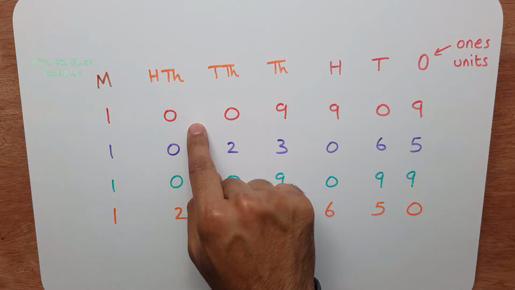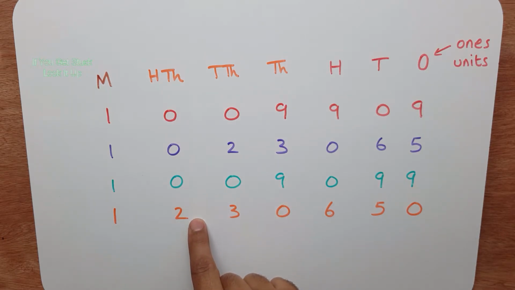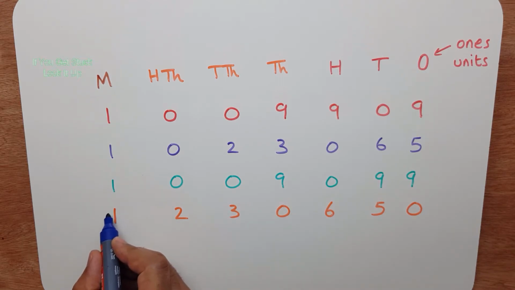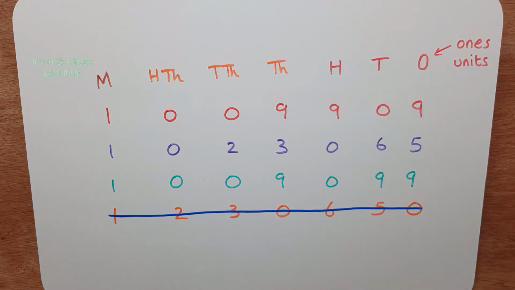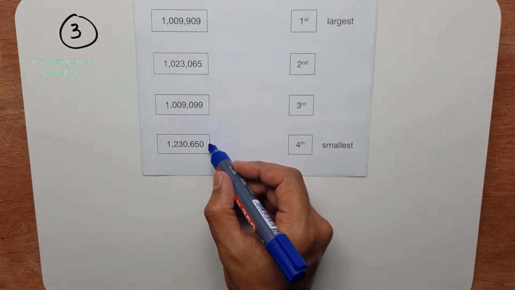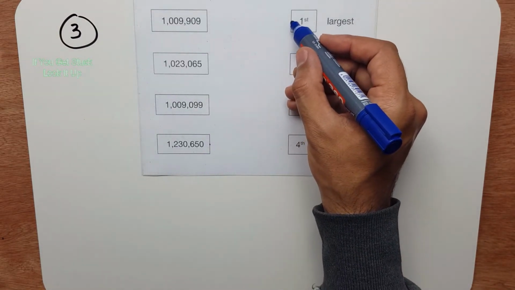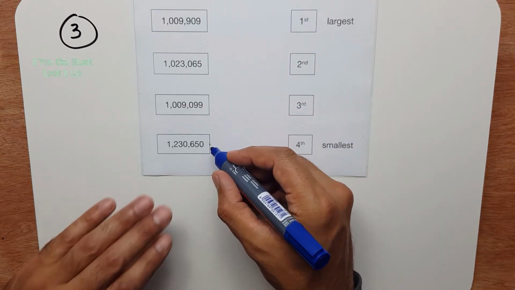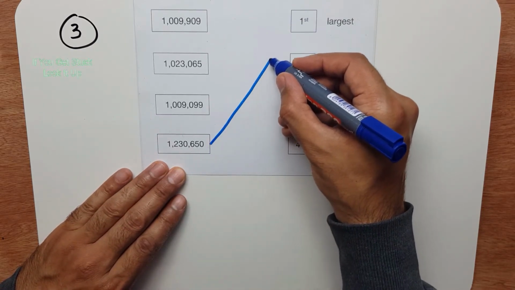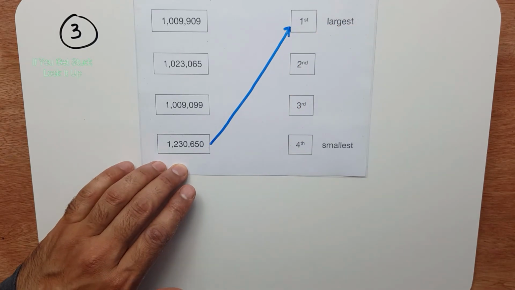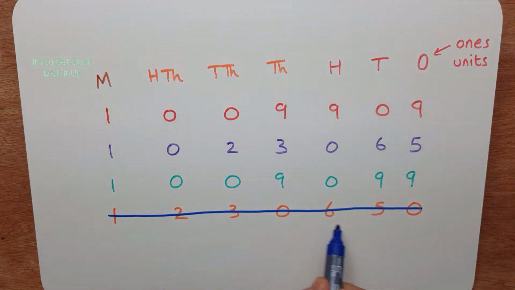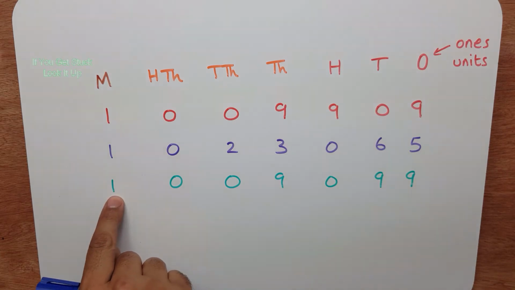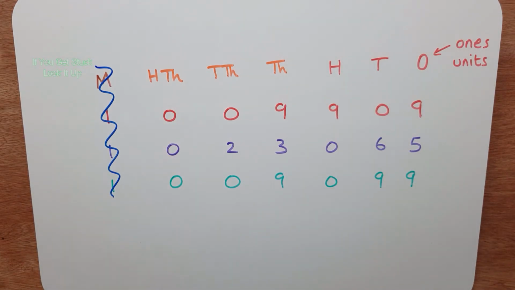So I'm going to go down here and look for the largest digit. Right, this here is the largest digit. So I know that this number here, which I'm going to cross out, is the largest. So this here is the largest. So this will point to the first number. So what I'm going to do is just get rid of this. So we've used this column. So let me just scribble that out.